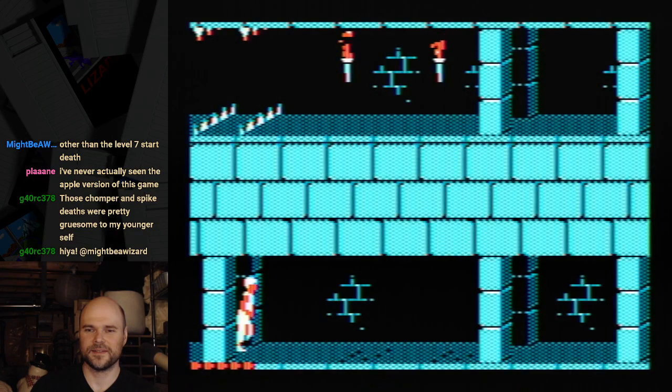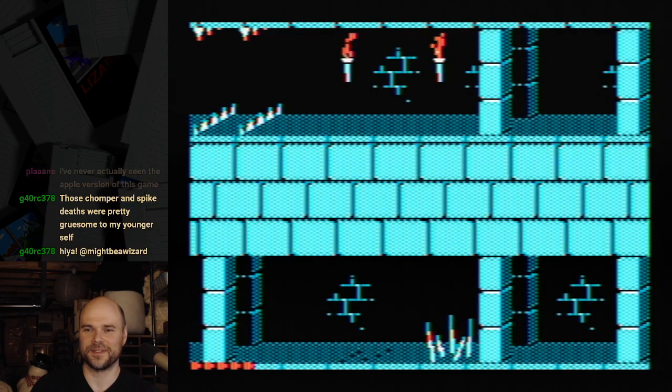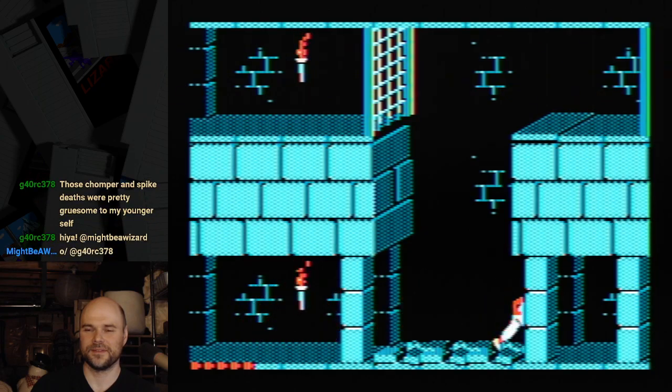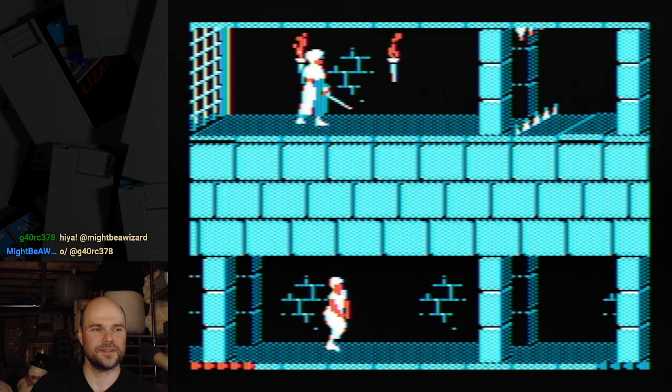Oh yeah, especially in the DOS version with the extra colors, like the blood on the choppers was quite vivid. I remember.